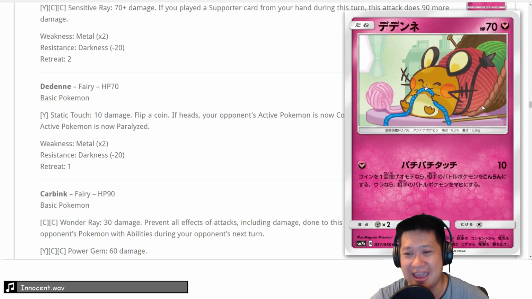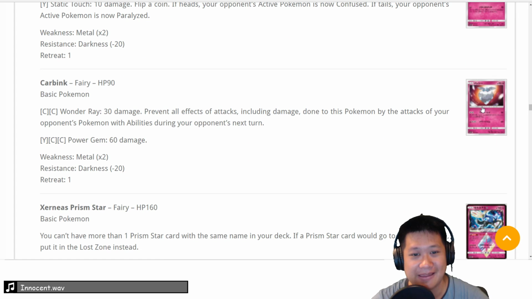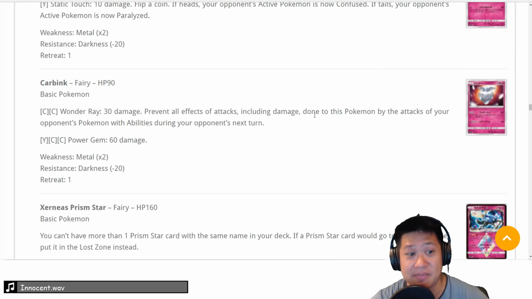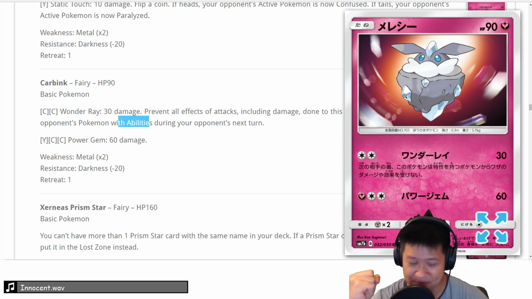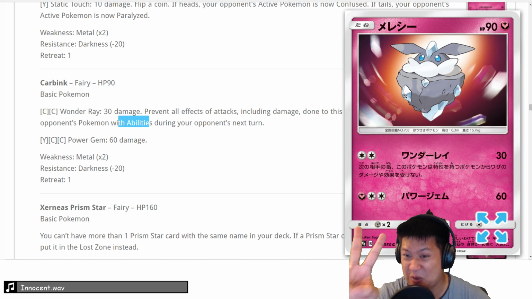Moving on to Dene. You have a 2. You're boring. This Pokemon, you might have a purpose. Double colors energy, 30 damage, and prevents all damage done by Pokemons with abilities. So there might be just a big deck out there that just really mess up. Maybe Zoroark and Lycanroc. But very specific. It's got a purpose. We'll give you 3.